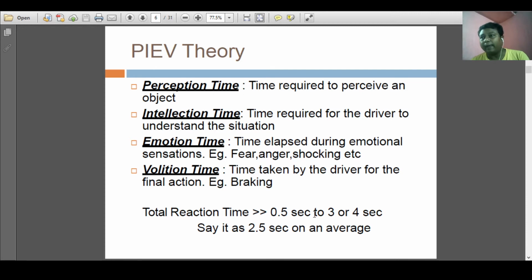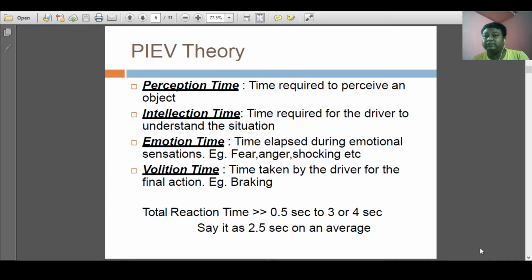So first you have to think that yes, it is an object. Now the second is which type of object it is. Is it a solid material? Is it just a material? Is it some cow, or is it some cat, dog, or what? What is the thing lying on the road? So the time required to perceive an object means we have to first perceive what it actually is.